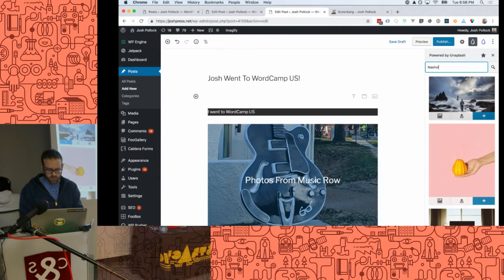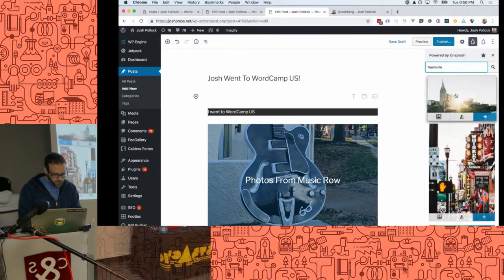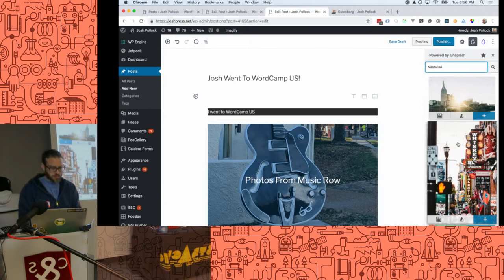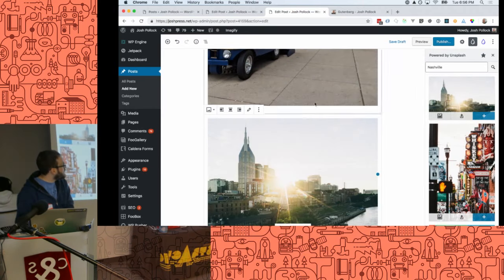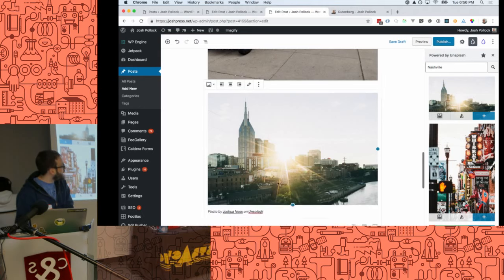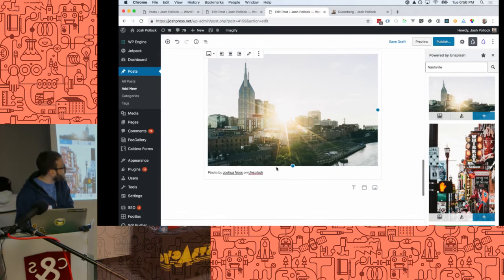Like maybe I can find a different Nashville photo that looks familiar, but it's way better than anything I'd ever use. These are open source, so we'll just go ahead and upload this to the site. These are Creative Commons license. And so now I just imported this to my media library. This plugin, again called Drop It, brings in the caption for credit.